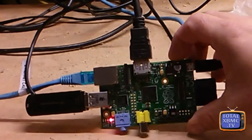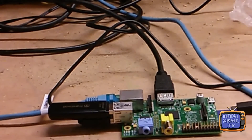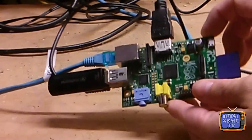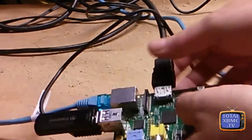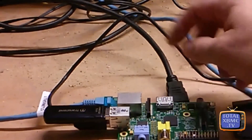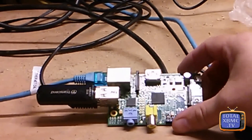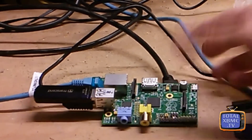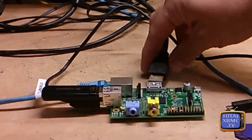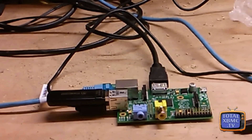What I would suggest first of all is take out the power. The chances are it's a problem with the SD card itself. So what you would do is take out the SD card and also take out the HDMI cable. For some reason, if you don't take the HDMI cable out, occasionally it doesn't reset things — it somehow still seems to store in memory what happened last time. So if you take the HDMI cable out it will just reset everything back, and you might find that sorts your problem out.